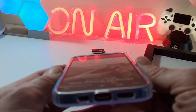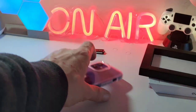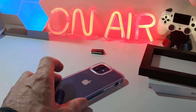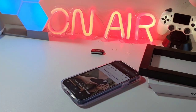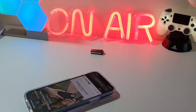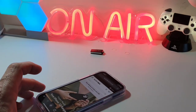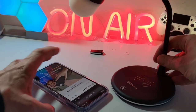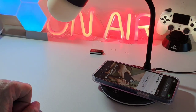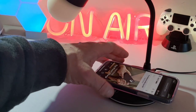Also on the front there is a nice raised lip which is important — if the device hits face first it will be safe, and it also means you can put your device face down as well. Overall a pretty nice case. For wireless charging, no problem there — it's charging straight away, so that's good to see.